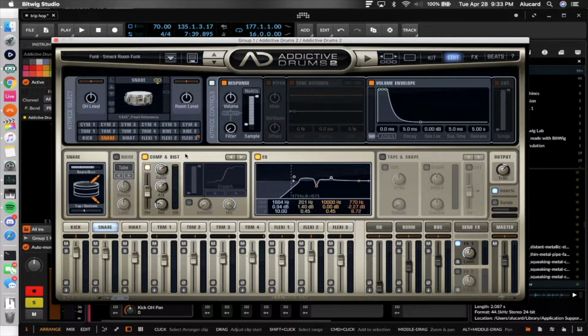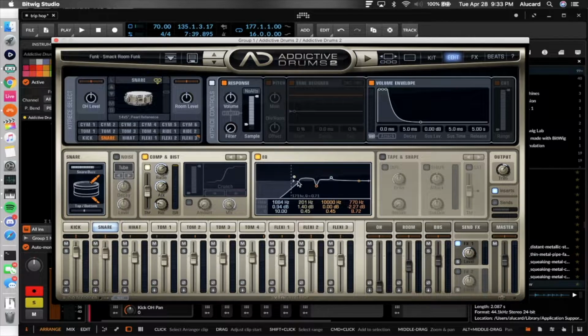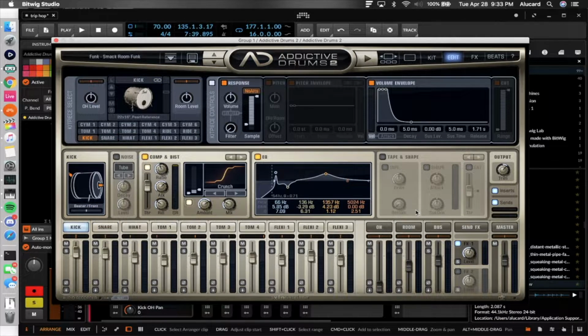There is some snare buzz on here, and the only thing to keep in mind is that there is some compression and EQ on the kick, some compression and EQ on the snare, and that's about it. Also, you can see here that my overheads are completely turned down, and there's just a little bit of room on both. Okay, that's an overall thing. Never mind, I don't know what I'm talking about. So yeah, just some old regular acoustic style drums. They're not hard to find. You can literally go on freesound.org and find something interesting like that.